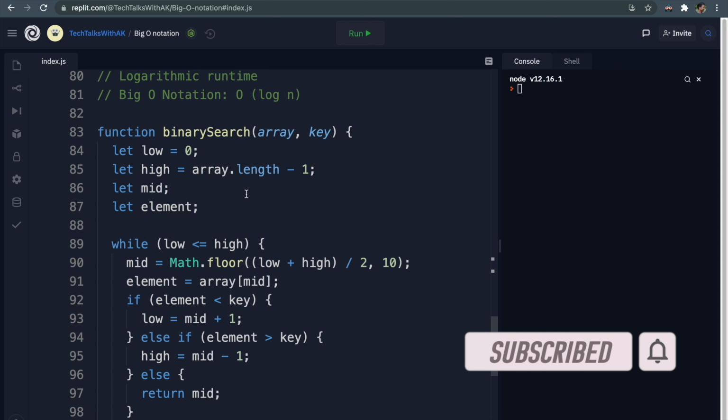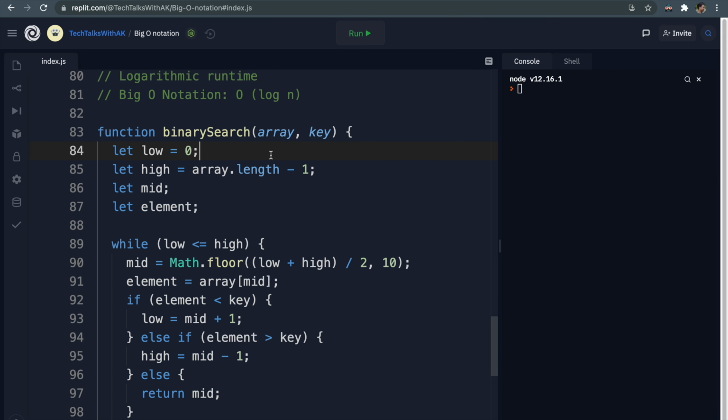In a binary search algorithm, we will have two inputs. One is a list that must be sorted in some way, either numerically from least to greatest or from greatest to least, or alphabetically. And our other input is simply a single value or key that we want to try and search for within our array.